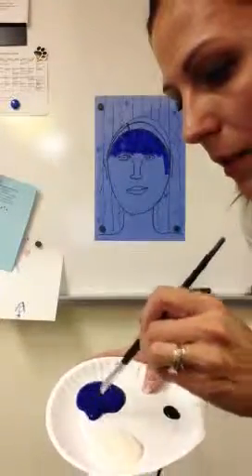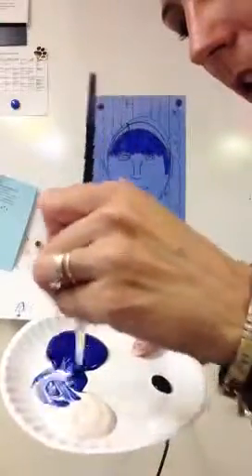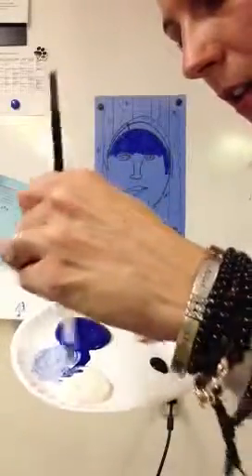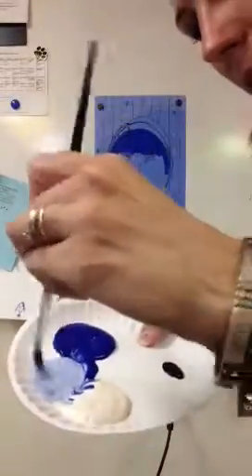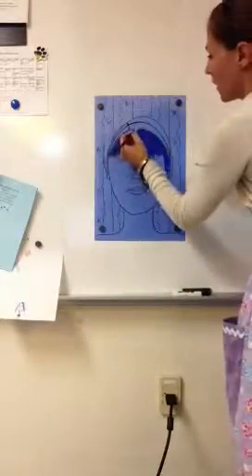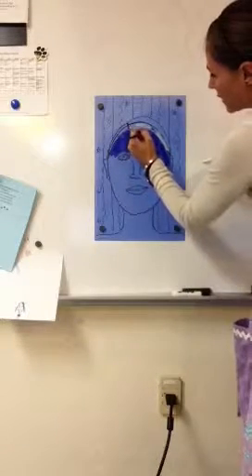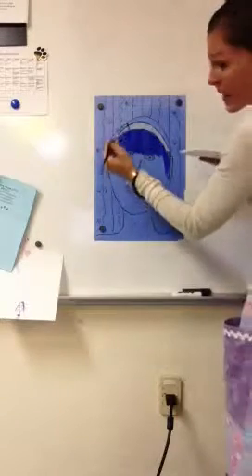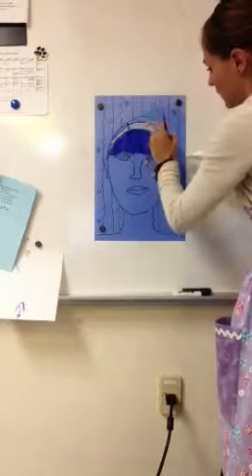I'm going to pull a little bit of blue and a little bit of white and start blending them together. See how I pull and swirl — the more white I use, the lighter the color will get. It's called tinting; we are tinting that color, making it a light blue. It's a tint. I have some nice light blue here now, and I'm going to use that for my hair. See how it's a slightly different color? Now I want to make sure I don't cover up my black crayon because you want to see the headband in the picture, so I'm going to be very careful to stay inside the lines.